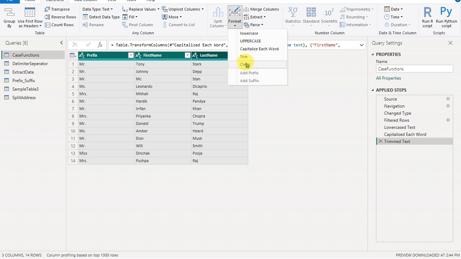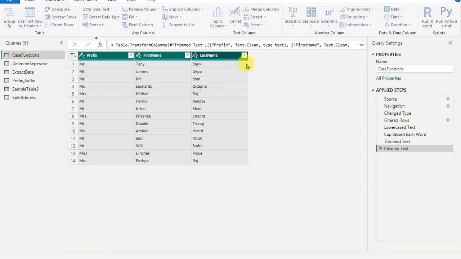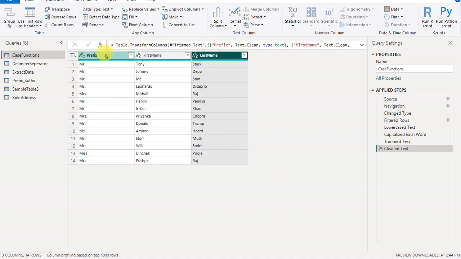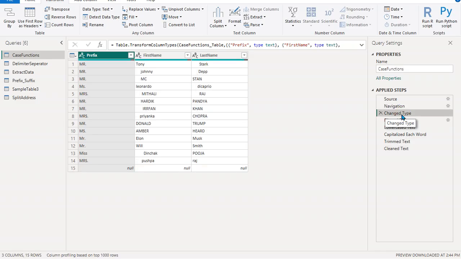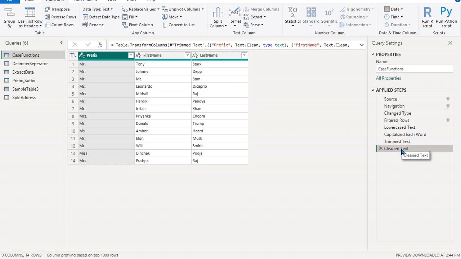Then I will click on clean. So now you can see my data is clean. Anyone can see that the data was previously very disorganized. If I go to the applied steps, you can see this was the data before, and after using the basic functions, this is the data after. I hope you understand. Thank you for watching this video.